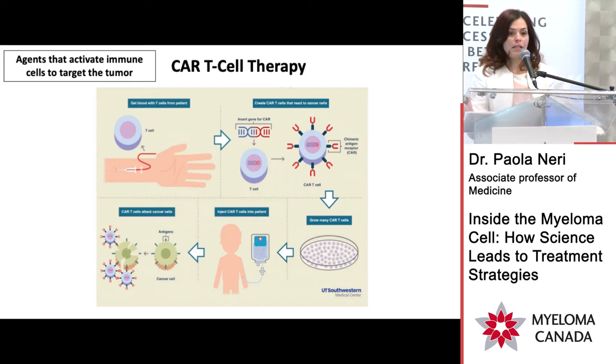What about the CAR T cells? I told you already what I think about that, but I want to mention a few additional points. First of all, we know these are what we call an infusion of autologous T cells, meaning we collect your T cells and send them to a lab to make them more proliferative, or able to recognize the tumor. And then you can see through the slide that these cells are reinfused into the patient.